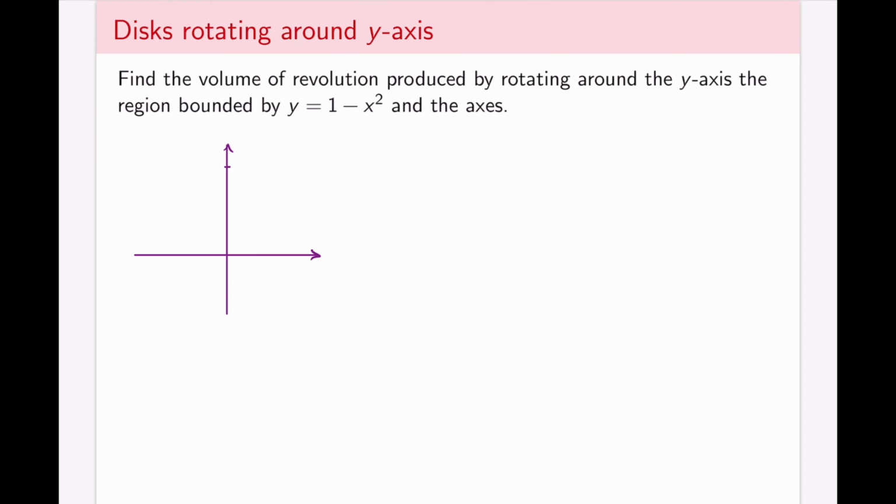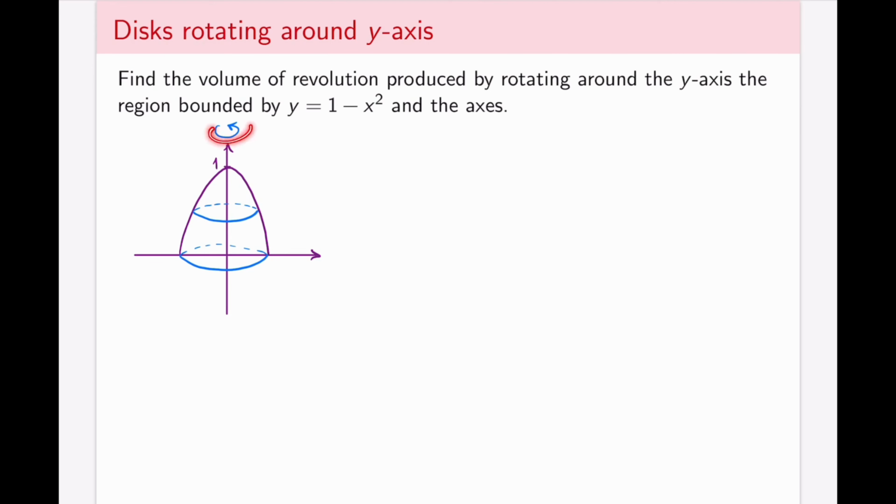So 1 minus x squared, let's say this is up at 1. So I'm going to have a parabola that looks like this, and I'm going to rotate it around the y-axis. So now I'm rotating not around the x-axis, but around the y-axis, which means that I will really be joining these ends here and producing kind of a bowl looking thing that we've seen before actually, right? So now again, I'm going to try to draw in a typical disk on the way.